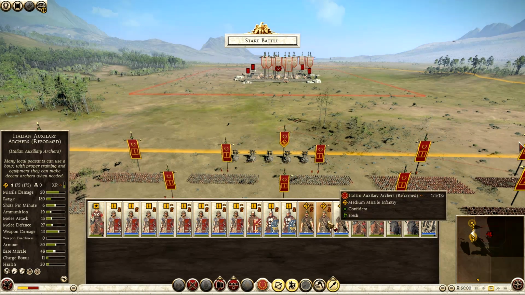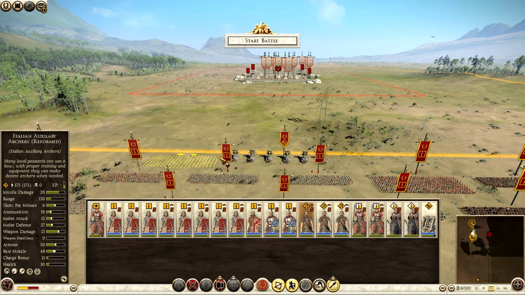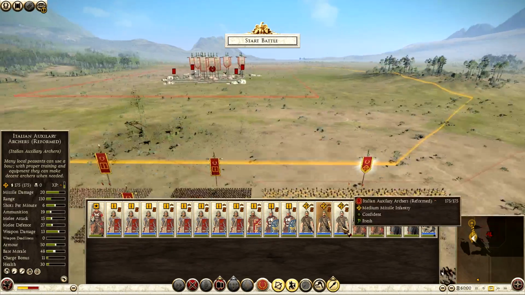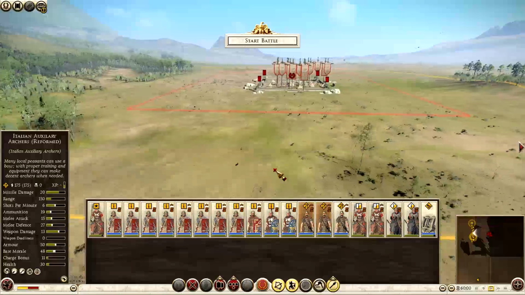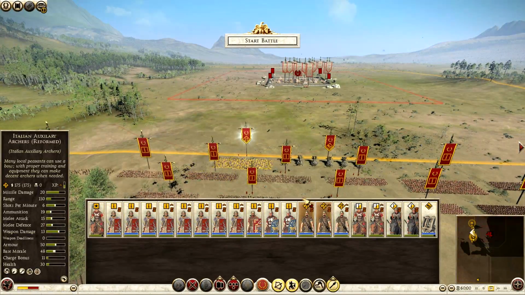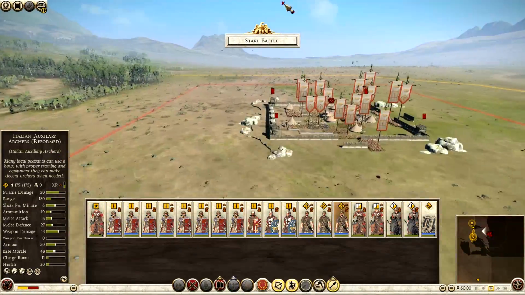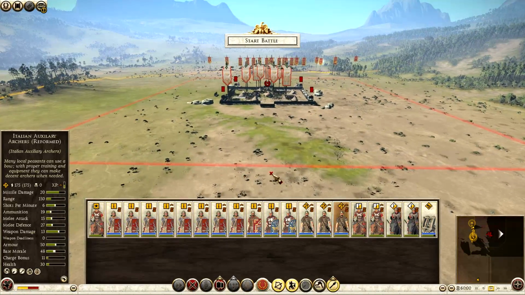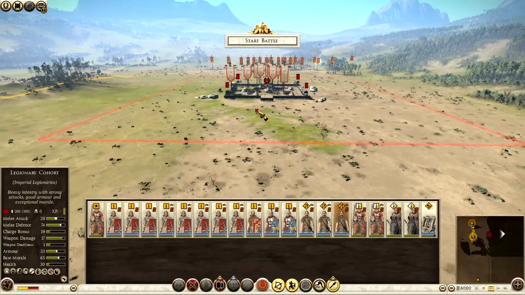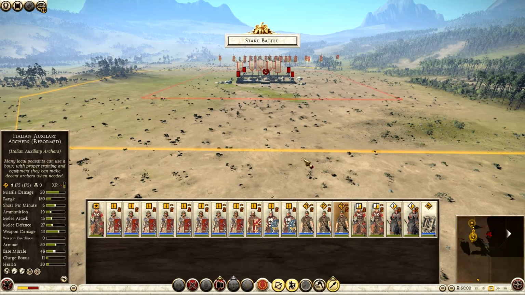Let's put 1 unit of my archers here to move up and support. But I'm going to put the other 2. Actually, I'm going to put 2 there. I'm going to put the one on the other side. But most of my artillery and archers are going to be here. We will split up the forces about half and half. But I imagine that we're going to be charged over on this other side.